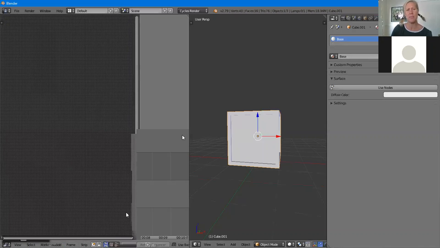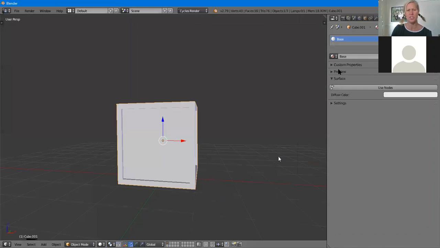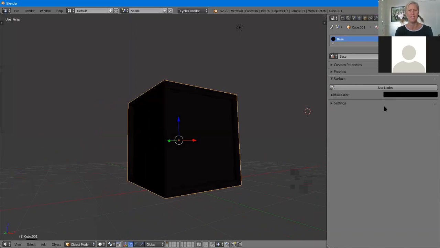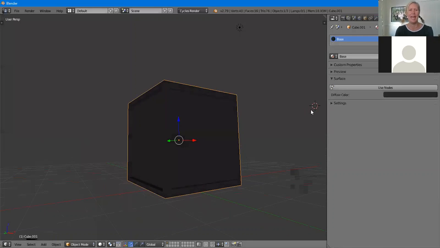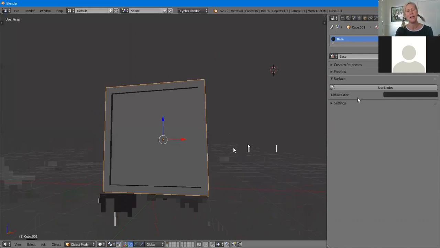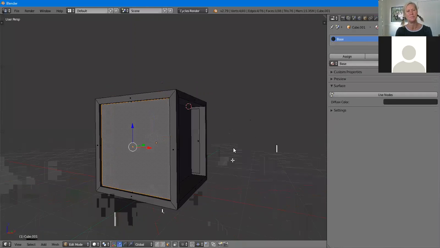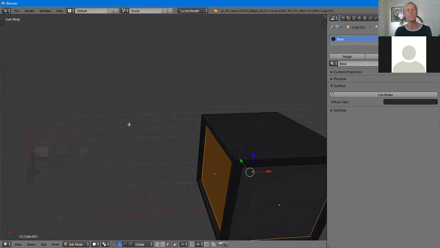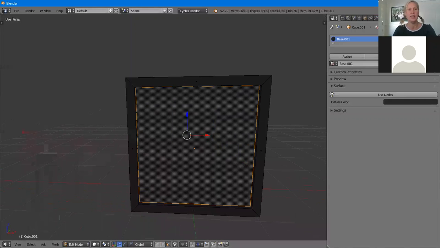Can we keep it super simple for our viewers at home? Sorry. Let's not use nodes right now, just because I want them to be able to understand the basics of it. Let's just make this a big old black thing. Yes, perfect. Not that black. Okay, so then go ahead and grab, I guess now you'll have to go into edit mode. Oh, I see. And now when you then I just do this. Yes. And then grab a new material and assign them.